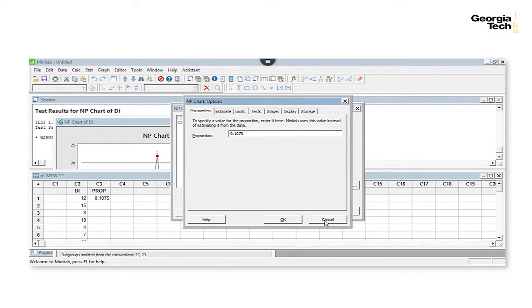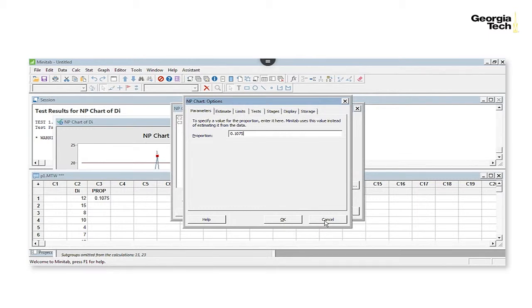Very similar to what we said for the X bar and R chart. But one point here is why we are using two charts for X bar for the variables, but only one chart for attributes, where we use only NP or C. For variables, we use X bar R. It's always a paired chart, and the reason was because we want to monitor both mean and variance. So one chart for mean, one chart for variance.